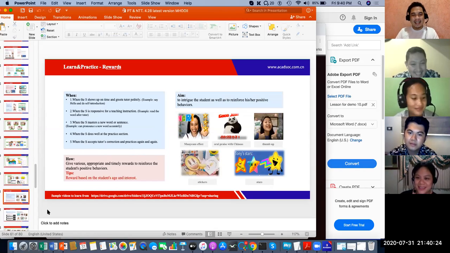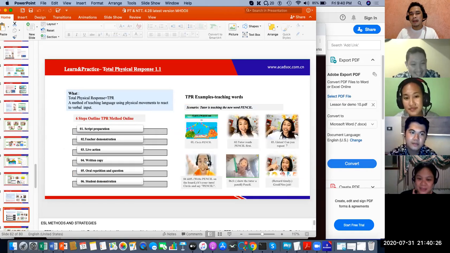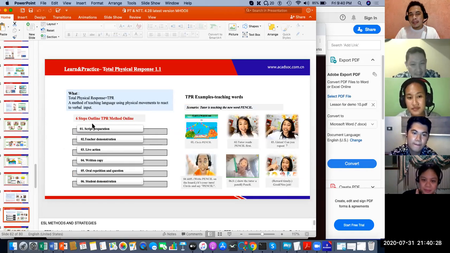Okay, so next part here, guys, is the TPR. I know that sometimes we cannot really notice that we have performed the entire 6 steps of the TPR. Because sometimes what we can only notice is the application of gestures like waving. We have already formulated that in our mind. That's why we have performed other steps before we perform the actual action or the demonstration.